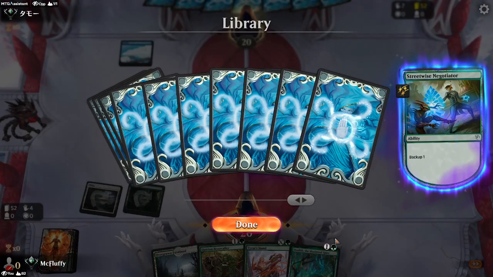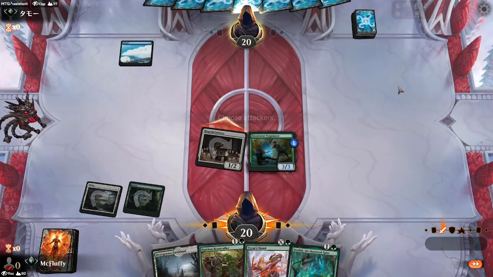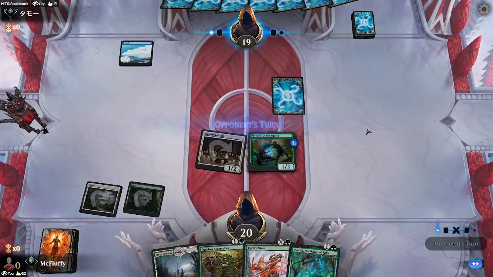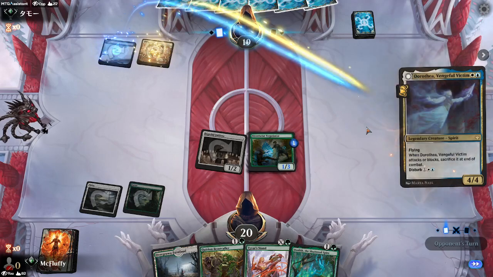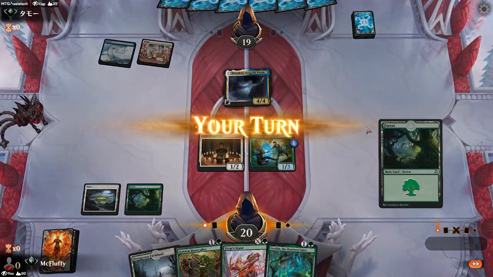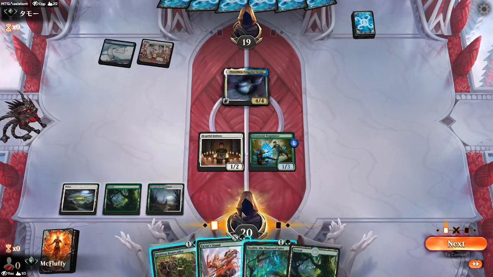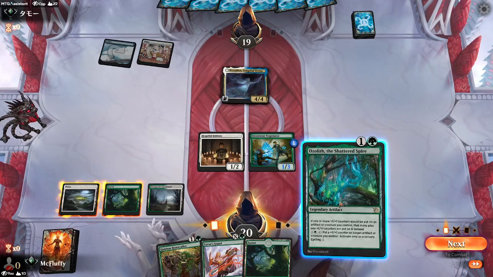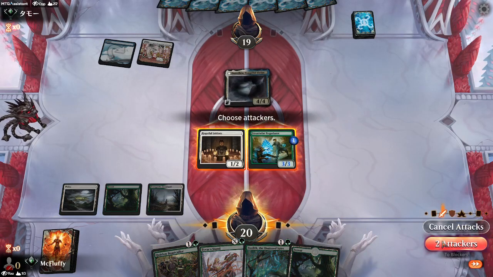You got the, what is this card? Cryptic Command? Is that the name of the card in the art? I think it's three blue, and then you can either counter a spell, gain control of a one mana... Oh, they're spirits. Okay, hold on. That's much better for us. Well, I guess we can just attack in and see how it goes.